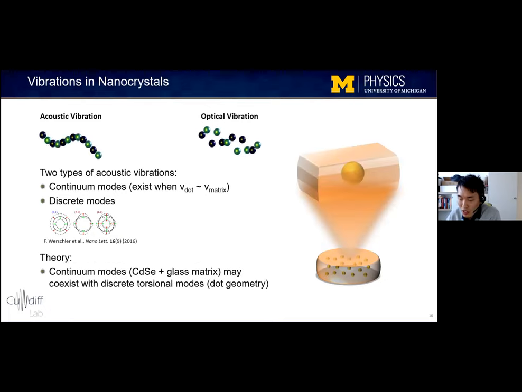And I'd like to propose a theory, which is that these discrete and continuum modes can actually exist simultaneously. And although from what I just told you, this seems impossible, there's actually an additional type of discrete mode I haven't told you about yet, which is called a torsional mode. And it's easiest to just show you what this is. So here on the right, you can see acoustic phonons propagating in and out of the nanocrystals since the sound velocities are similar. And here's an example of a torsional mode in which two halves of the nanocrystal oscillate back and forth against each other. And if this picture isn't clear, if you've ever seen a wet dog drying itself off, you can imagine this nanocrystal drying itself off, and you'll get the idea. And this is just one example of a torsional mode. But in general, torsional modes are vibrations that don't change the volume occupied by the nanocrystal.